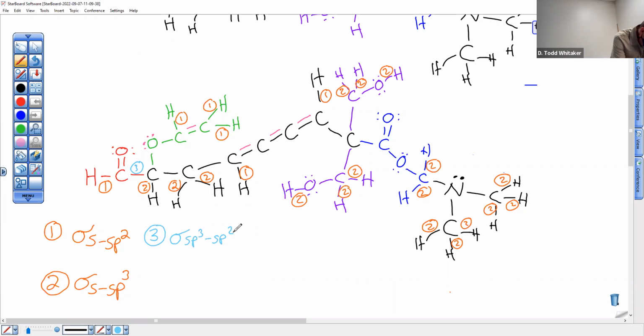And I got one right here. How do I know that? The carbon to the left is sp3, 4 sigma bonds. Carbon to the right, 3 sigma bonds, no lone pair, sp2. What about this one? Why is oxygen sp3? Tell me. I'm going to have 4 fingers up when I'm done. 2 lone pairs, 2 sigmas. And why is the carbon in green sp2? Well, it's got 3 sigmas.